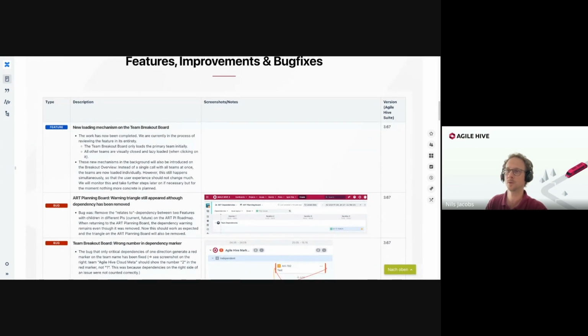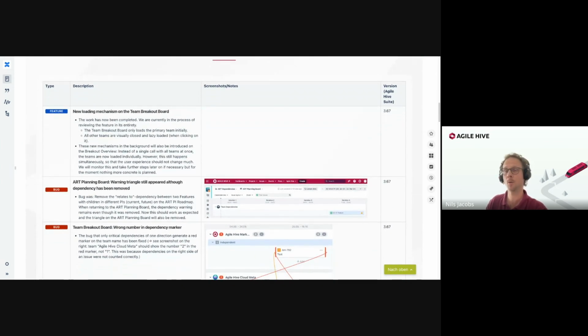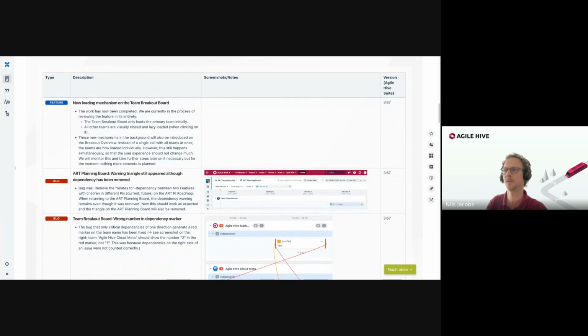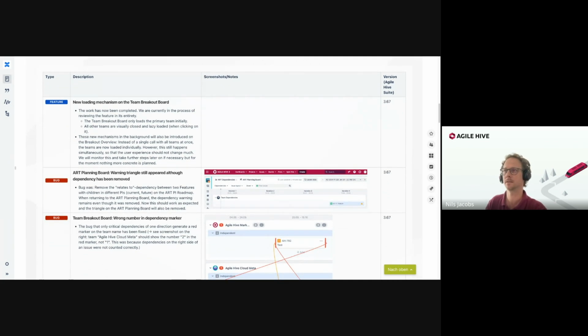As most of you will know, we were working on the breakout board loading mechanisms, and especially in the last few weeks on getting the dependencies working again. And we finished that. This feature is now feature complete and currently in the process of review with quality assurance.